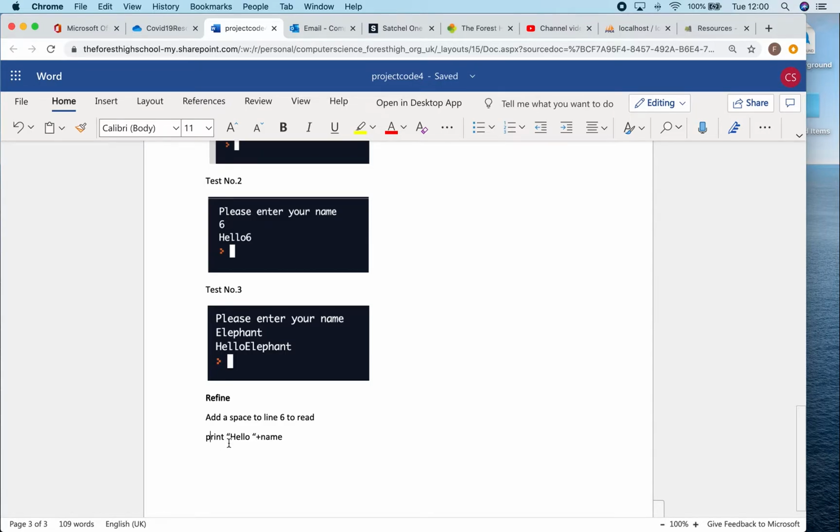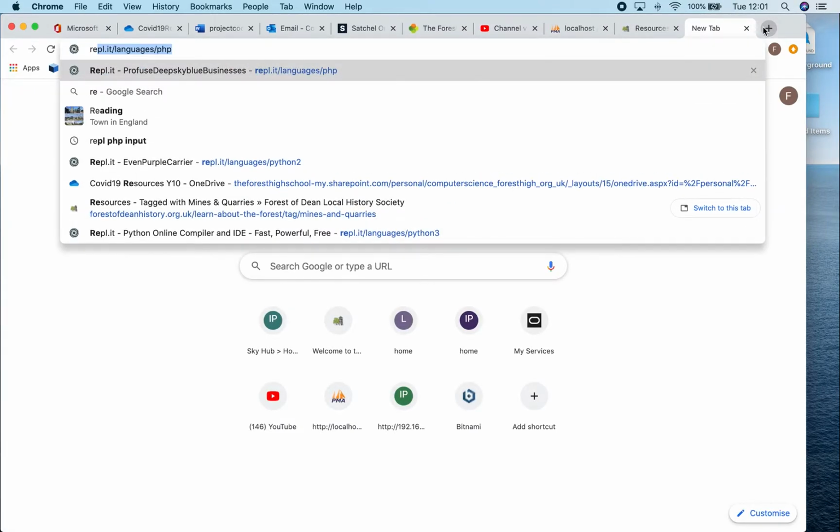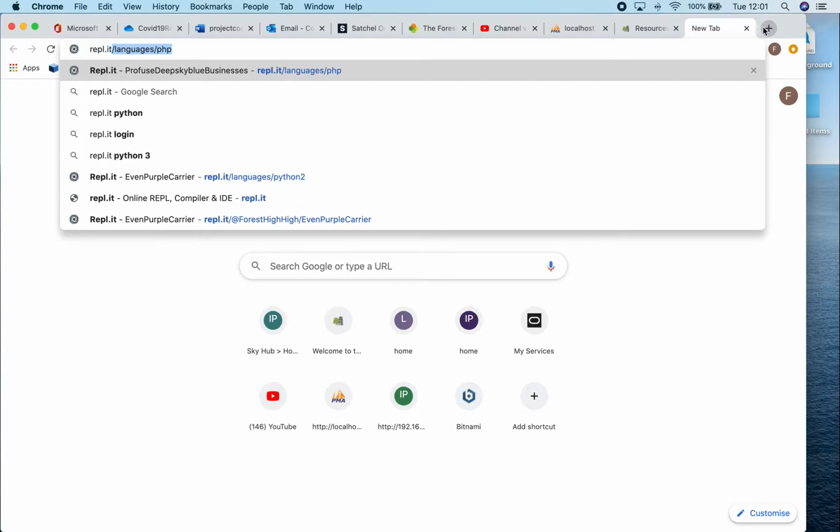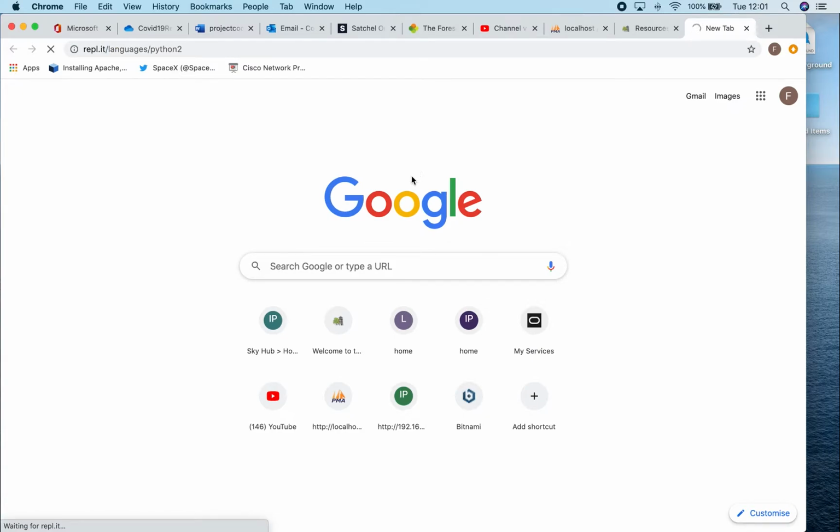So now all I have to do is hop over to REPL or start up Python. Let's do this one. Online, REPL.it, Python 2, and I'm going to rewrite my program eventually.